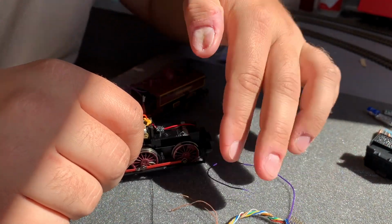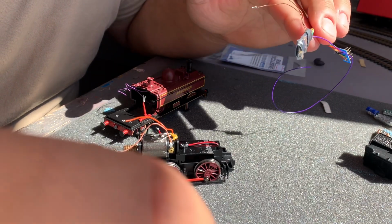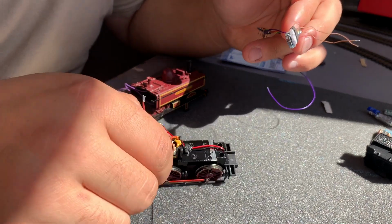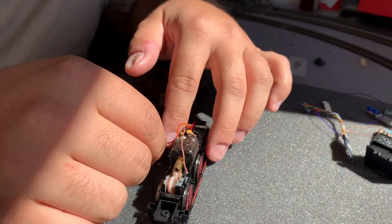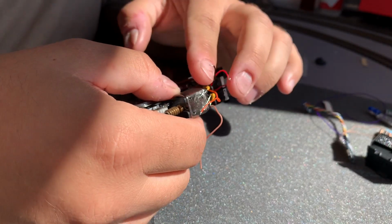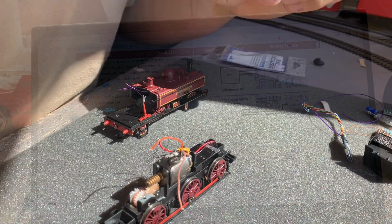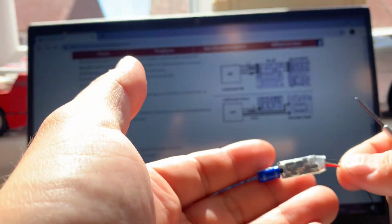I don't like doing it because I like having them all removable in case I need to put them in something else or something like that. But for this, it's just a bit of a one-off, so we'll do it. But yeah, you can just see you're left with the motor wires on top and the pickup wires here as well, so it's not hard to wire it in. So let's crack on.